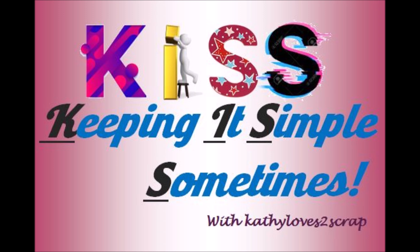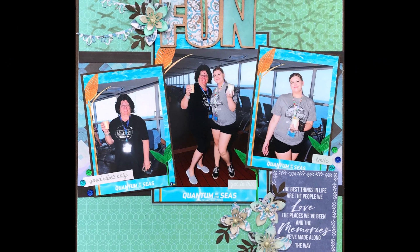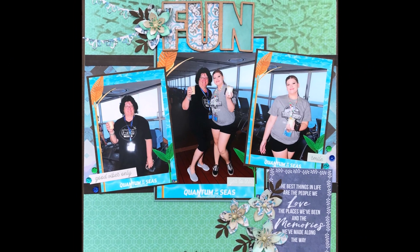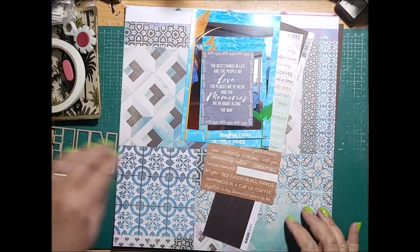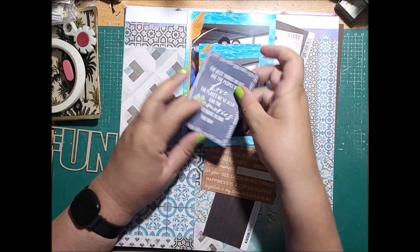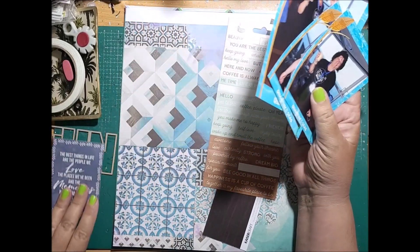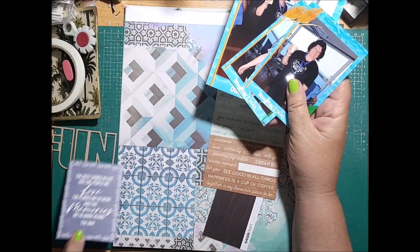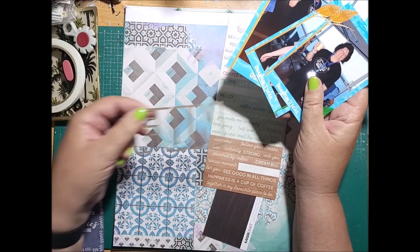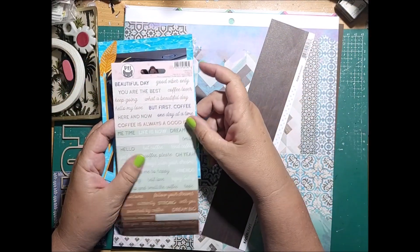We're taking a layout and we're keeping it very simple. This week I'm pulling together this layout for you and I'm going to show you how to keep it simple with some simple stencil techniques and some simple inking on die cuts. I have a title here on chipboard that I got from Scrapwork Fantasies, I have a quote from a cut-apart sheet, and I have these three photos from my cruise that we're going to put together on a layout and build quite simply so that you too can have a go at creating something clean and simple.